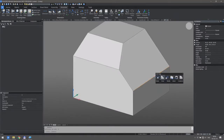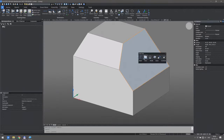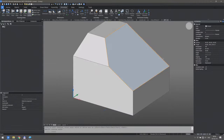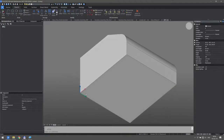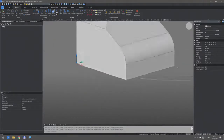Then we will create a fillet here, and yes, change the angle, be accurate, make a fillet, and then create a profile on this plane, and we will use this profile to cut the model. It's just for aesthetical reasons.